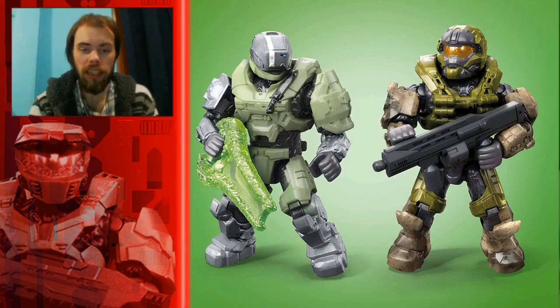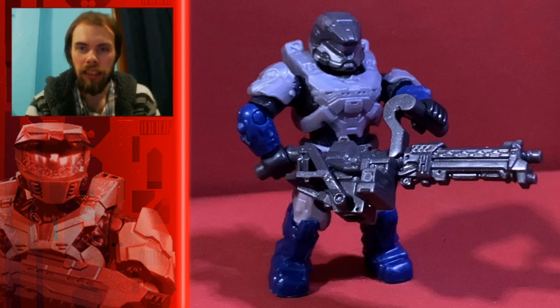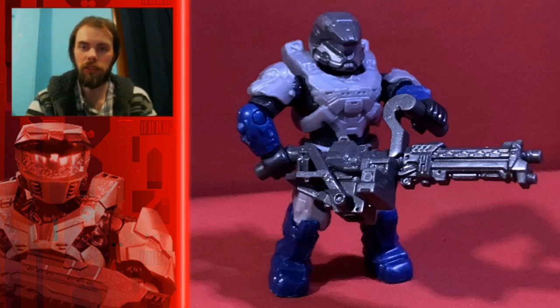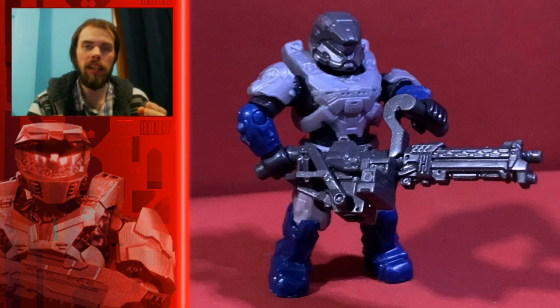But anyways, let's go ahead and start off with this mysterious Spartan. Now, this is a design we don't really have a name of yet. It is very similar to the Spartan Trailblazer that we've seen previously, but you'll notice different hints and design elements on the helmet that seems to alter between that and the Trailblazer. The color scheme seems to be this kind of metallic, almost purplish, magenta, or bluish color, but I'm not sure if that's the lighting because there's another image where it's just the figure in the bag disassembled that looks more like a silver. But the arms and legs seem to be blue.